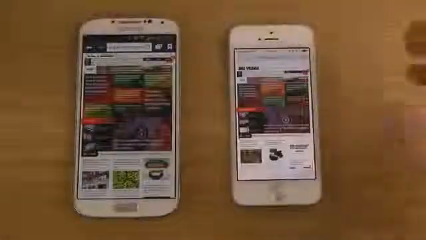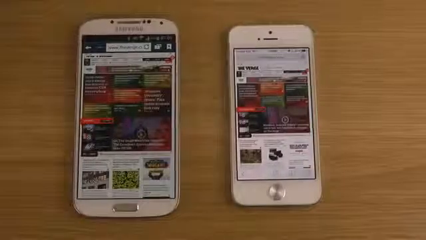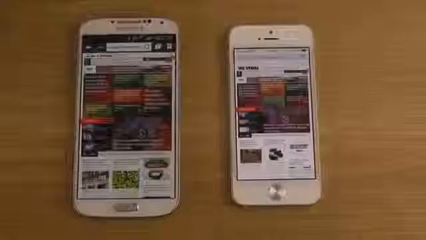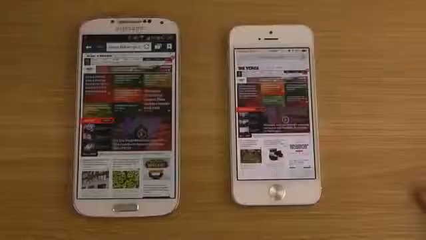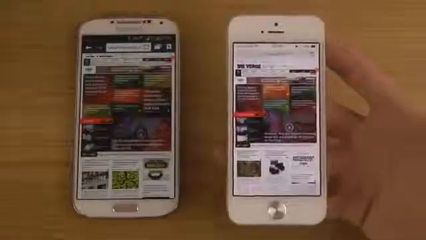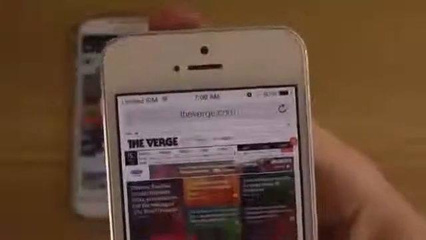And the first thing that we can see here again, of course, with the LCD display on the iPhone, it looks a little bit more whitish. It still looks a little bit more clean here compared to the stock browser that you do get in the Galaxy S4, just because it's a nice little bar there at the top with the reload button. It's probably what you're going to use most of the time. And then a forward and back key, a share button in the middle, which works extremely easy.